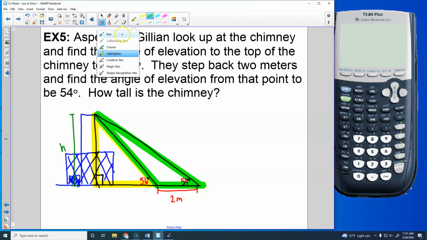Perfect. Those are what we call supplementary angles. Complementary adds up to 90. Supplementary adds up to 180. So we could also call them a linear pair. And so we do 180 minus 56, which is going to give us 124 degrees right here. And then we could subtract those two from 180, which will give us this little skinny, teeny tiny angle up here, which is going to be 2 degrees.